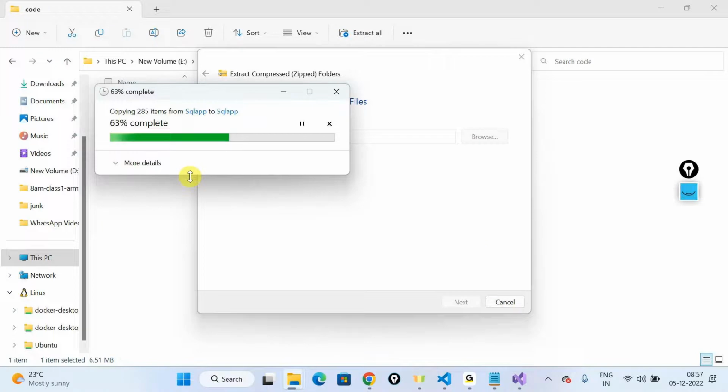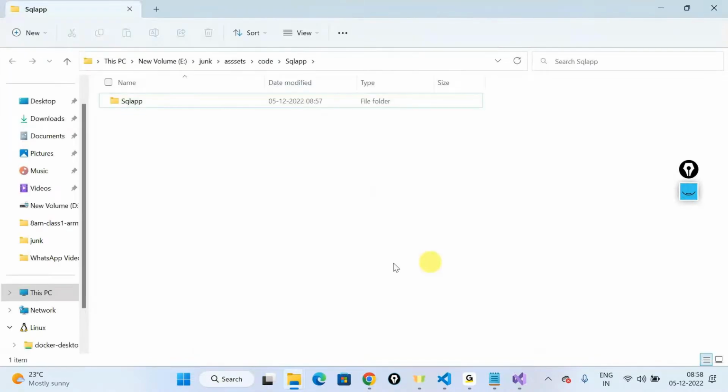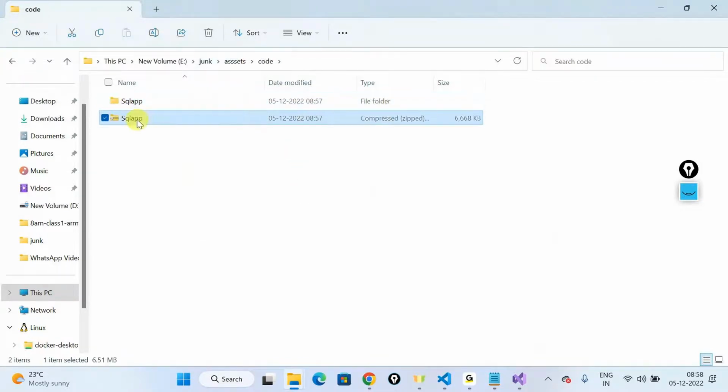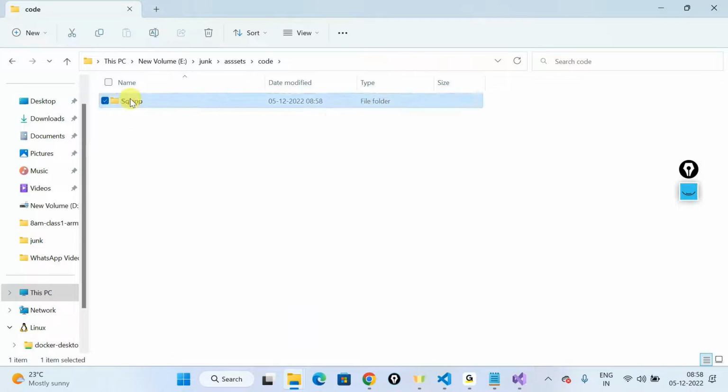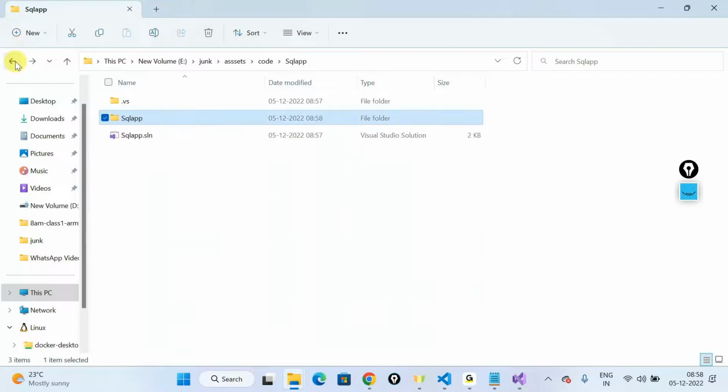Once extracted, I'll make sure that my code is available. Okay, fine. These are double folders that got created. I can remove this out. I'll remove the zip file. I don't need this. I have all my code that I downloaded. I don't want to build my code. And this is the second thing that I have, a code.